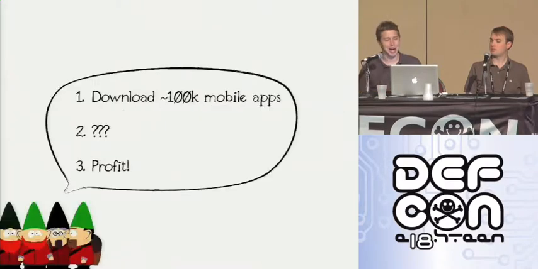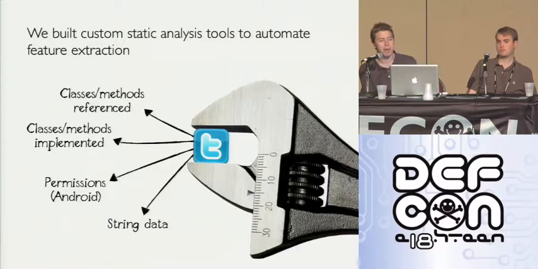It's fun. So now that we have all this stuff, what do we do? Well, we have a whole bunch of mobile applications. I can only play so many games of Tetris. So we built some automated analysis tools, and we started extracting data to figure out what we're doing here.